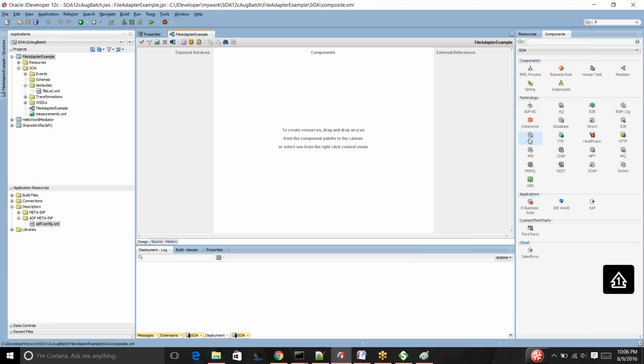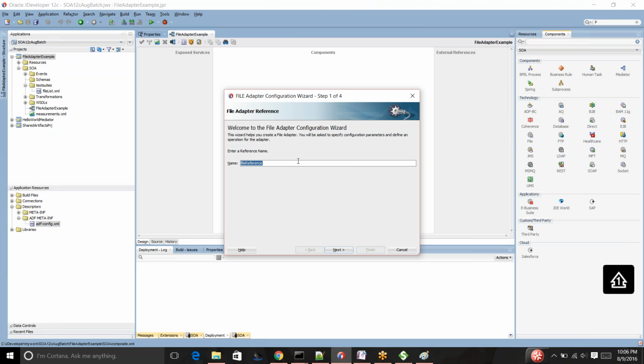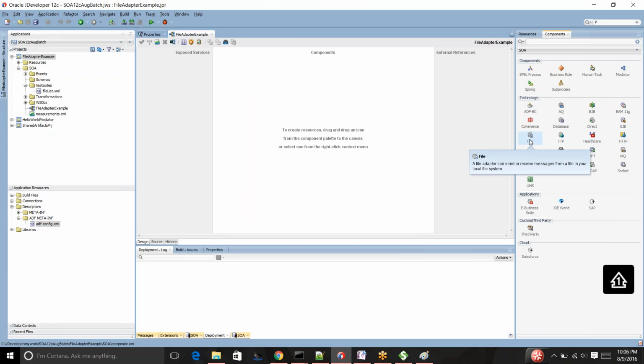First, we will configure the file adapter. You have to observe that this file adapter does nothing unless you tell it what to do. It will just assist you in talking to its underlying components. In the case of file adapter, it assists you in talking to the file system. But what file to write, what is the format, and where is the directory where you want to write the file, all these things you have to supply, otherwise it won't know, right? Because each project has its own requirement.